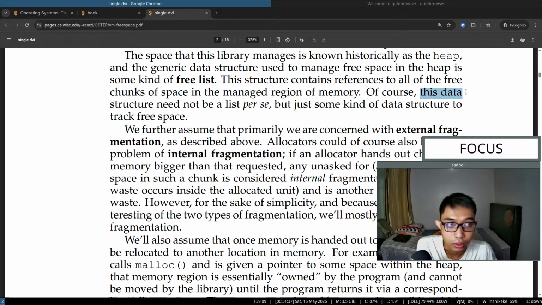Of course, this data structure need not be a list per se, but just some kind of data structure to track the free space.